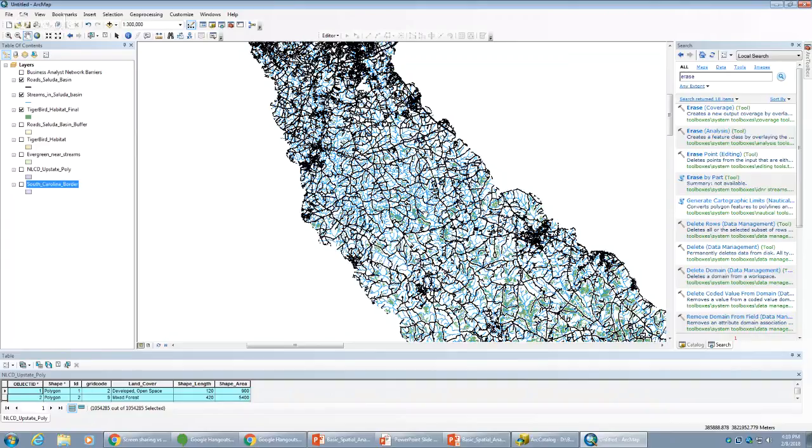So I would export them to your own feature class, so you don't have all the other boundaries. Then right click here, see the polygon, go to data and export data. Export selected features.